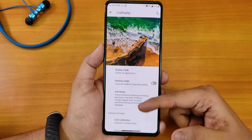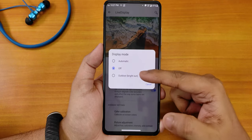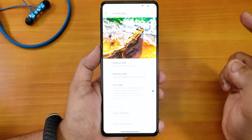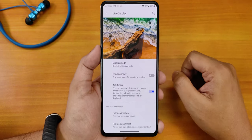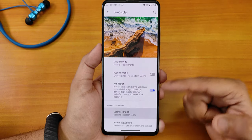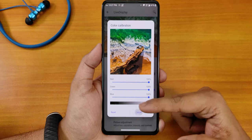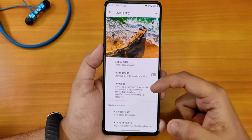In the live display, we have the display mode. And from here, you can have it on the outdoor or the very bright kind of display. Let me actually show you, if you enable that, the display will go completely bright. And this is just insane amount of brightness. You can't definitely use that indoors. And we have the anti-flicker or the reading mode over here. Color calibration, you can change the RGB of the screen. Then we have the picture adjustment option. We have the hue, saturation, intensity, and contrast of the screen.